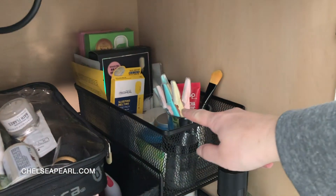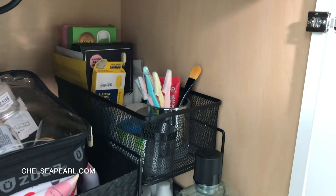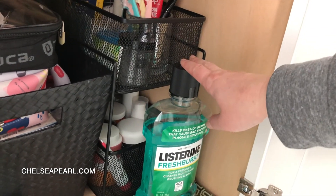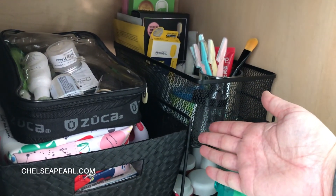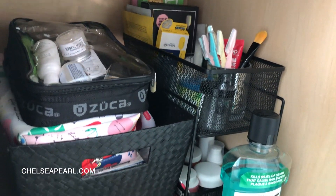Here's a much more manageable setup in here. Up top I have masks, treatments, tinkle razors, mask applicators, and brushes. Below is skincare backups and products I need to test. I also have my everyday mouthwash, and one bin is travel stuff and body care. The two bags on top contain travel minis.